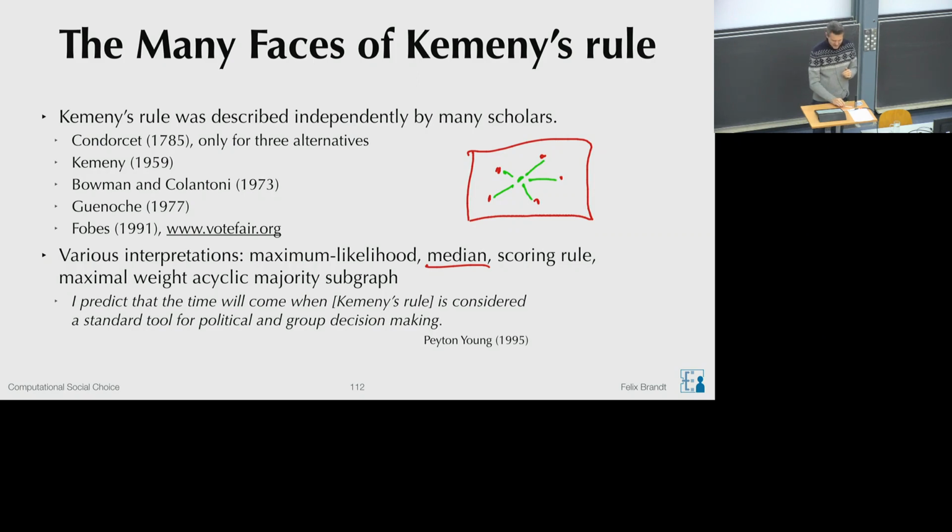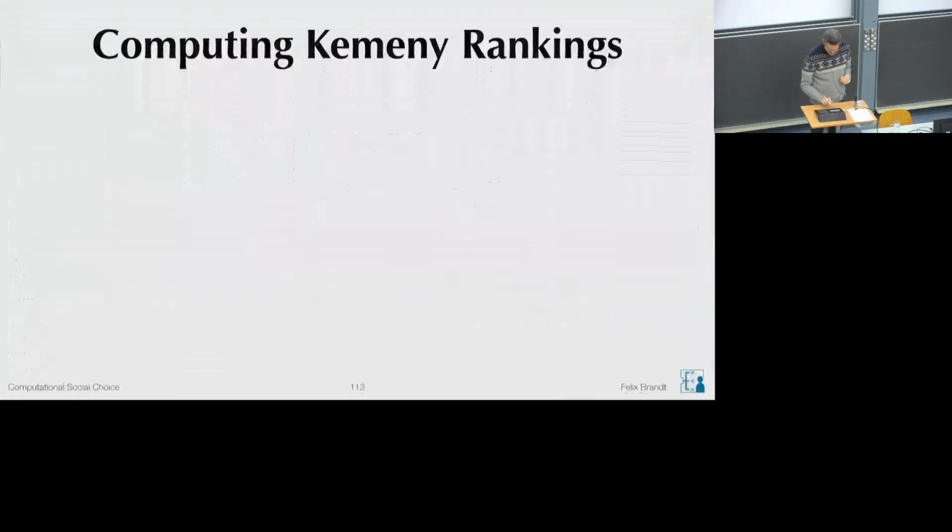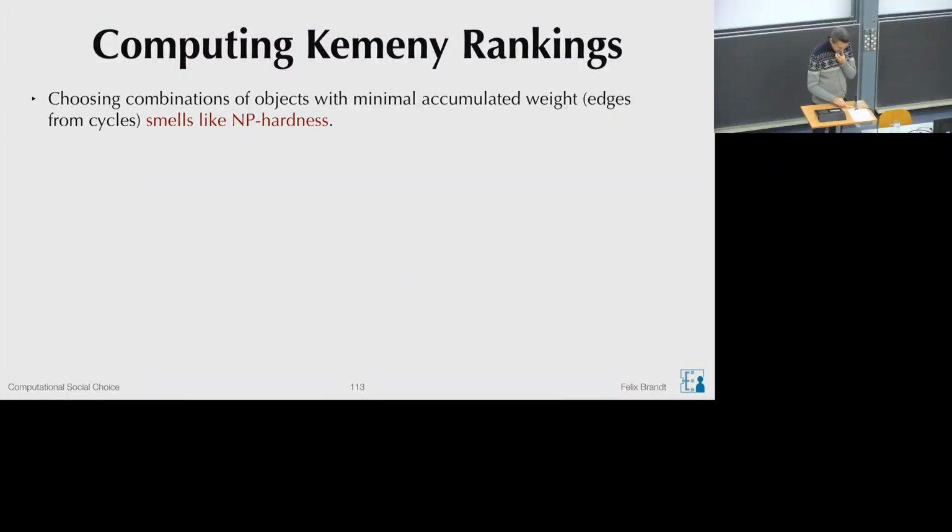I don't know if some of you maybe looked it up already or something, but still, I would like to have you take a guess. So who thinks that Kemeny's rule can be computed efficiently in polynomial time, and that we will learn about an algorithm in today's lecture? Okay, maybe I was giving it away by uploading those slides yesterday about computational complexity. So I assume everybody else has no clue or thinks that computing Kemeny's rule is difficult. And that is actually the case. So computing Kemeny's rule can be shown to be NP-hard.